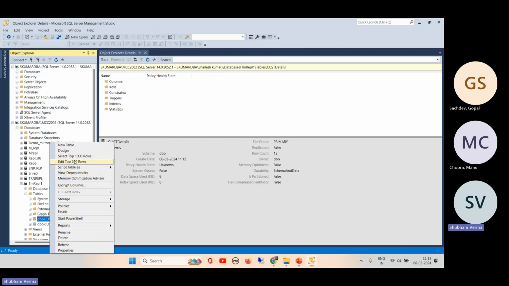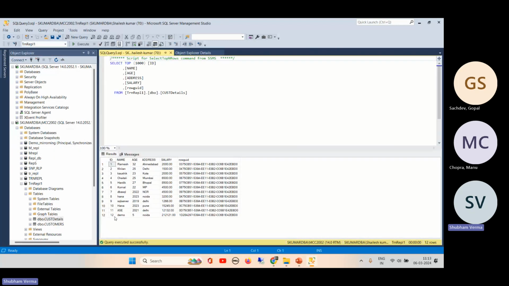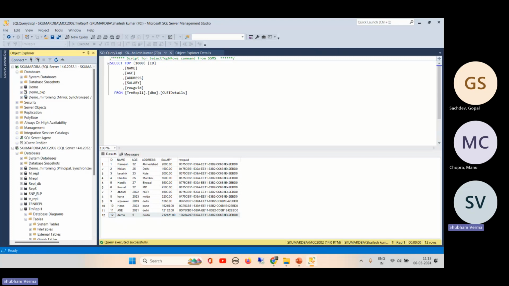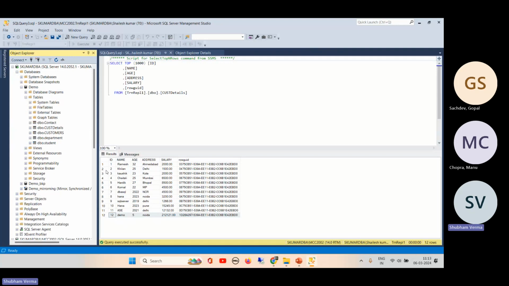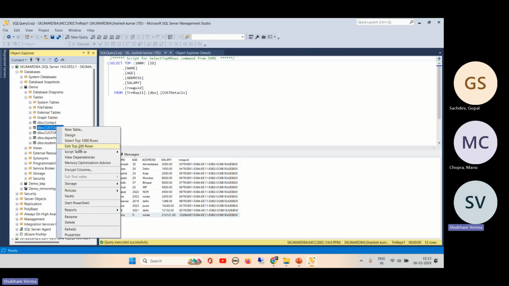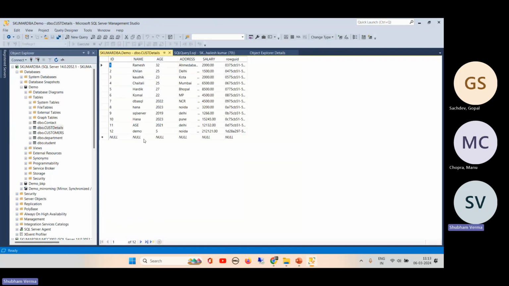Right click and select only rows here. So we have 12 rows. And we can see if we have modified on the publisher, and the table name is customer cust details. Okay, insert some row. We have 12.